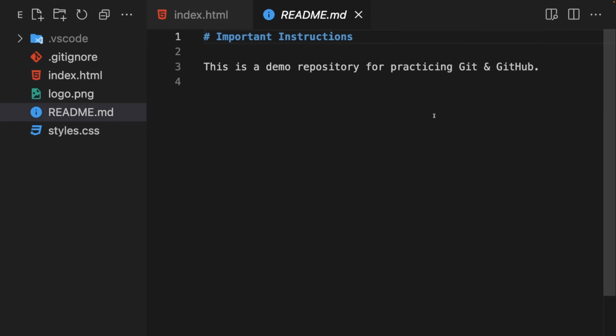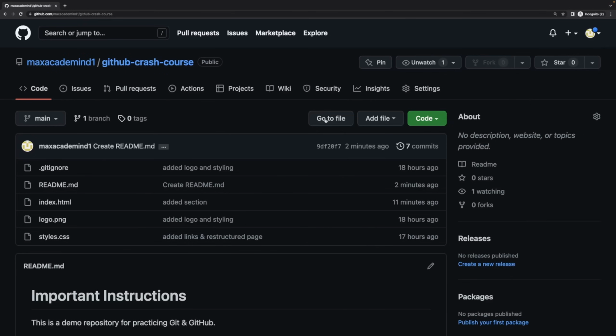So now we have the latest version of the code on our local machine again, and that's of course important because now we're making sure that we're working on that latest version of the code again. So if we would now make changes here locally and then push them to GitHub again, we would make sure that we're not pushing outdated code.